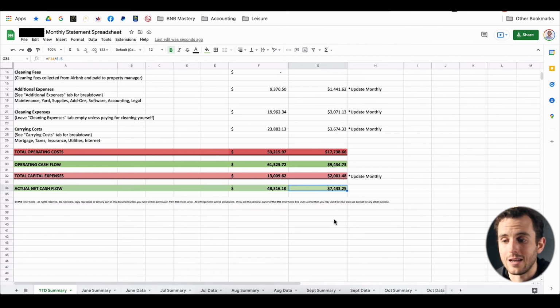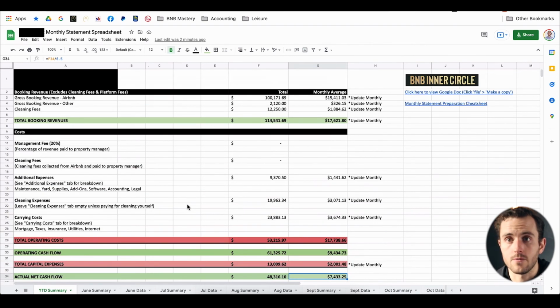That's a really nice paying, by North American standards, even that is a high paying income, a high paying job. That puts you in the upper percentile, and that's just one property. So I hope you found this really interesting. I hope you found this helpful. If you are looking to invest in a short-term rental property, this is how the numbers work out on ours.